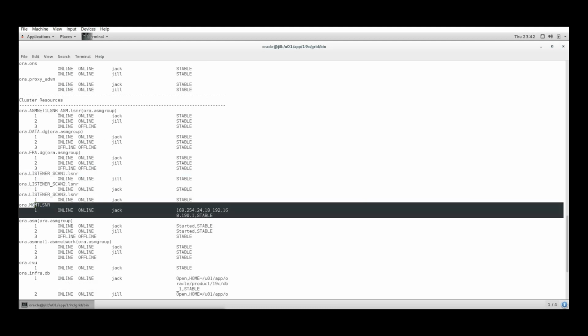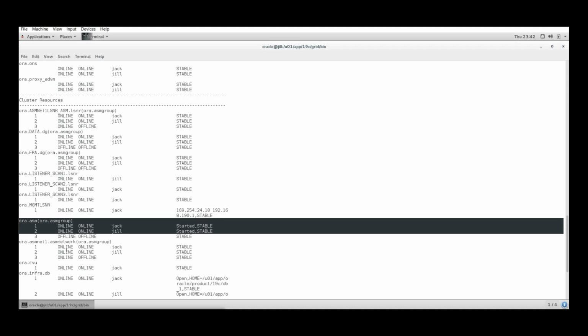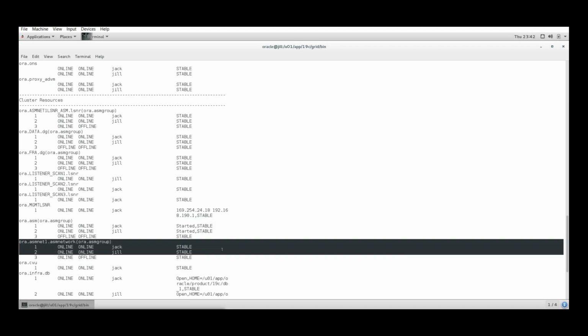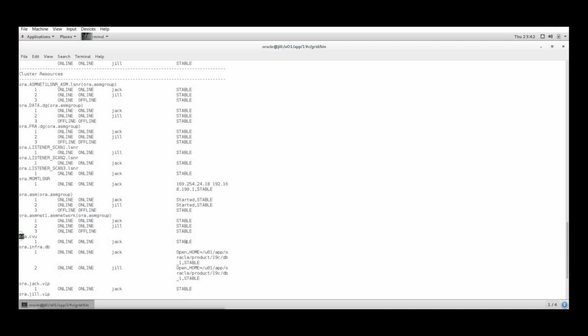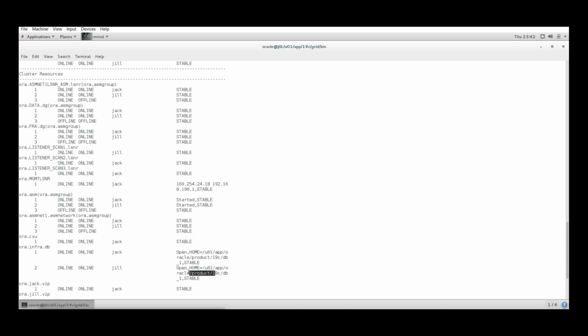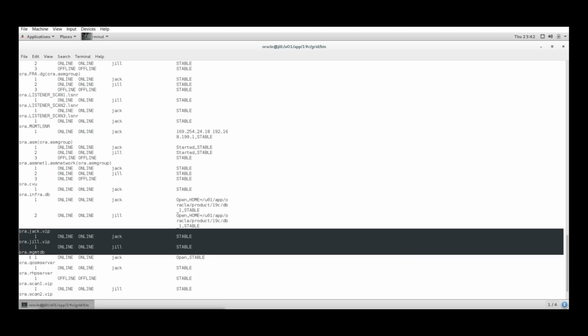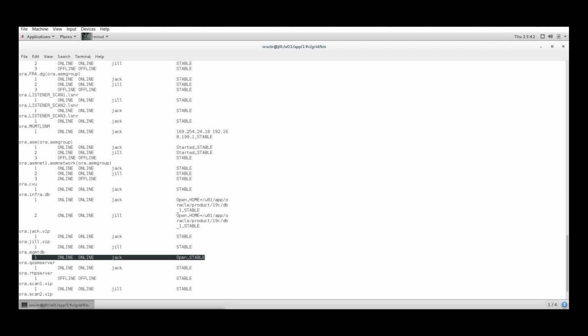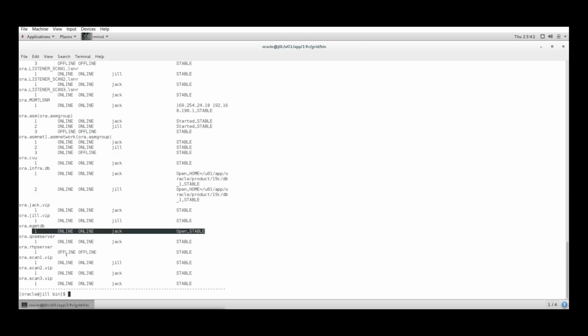Management listener is running from the first node. ASM is running from both nodes. ASM net is also running. CVU, the cluster verification utility, is running from the master node, which is Jack. Database is running from both the nodes in 19c. VIP, management database from the master node, and then scan VIP.